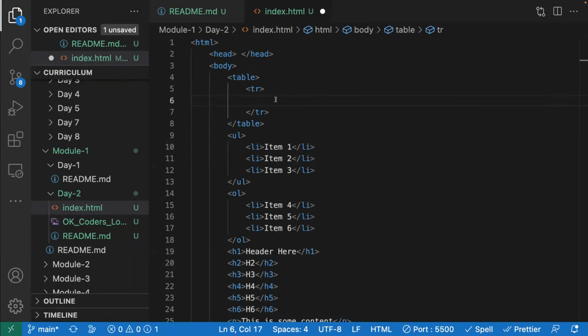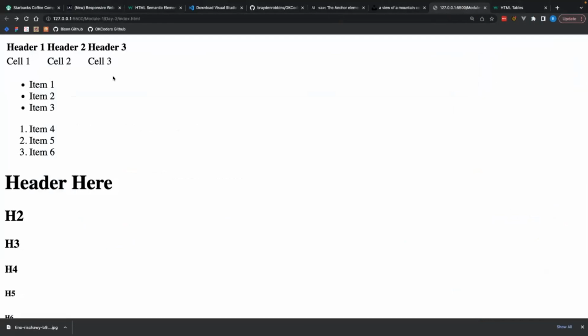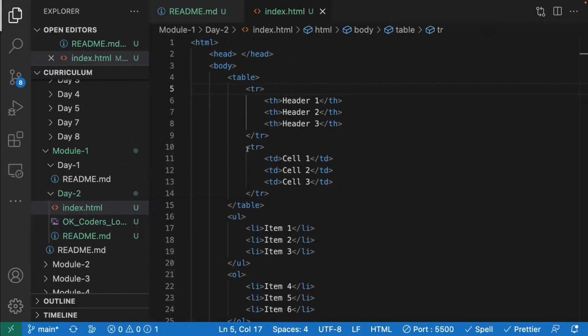I think this should work on Windows too, but if you hit Command D or whatever the equivalent is on Windows, you can highlight all of those and change them all. So it's TH, header 1. Sweet. Let's see what that looks like. Nice. Okay, so we've got the heads of the columns defined with header 1, header 2, header 3, and we've got the cells, cell 1, cell 2, cell 3, and we can do the same below this, just to duplicate this. So 4, 5, and 6.